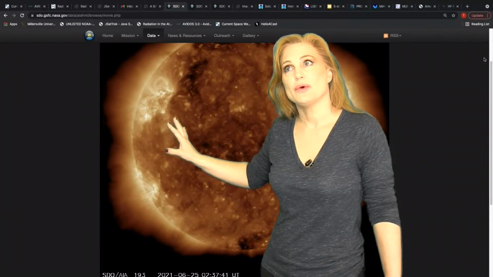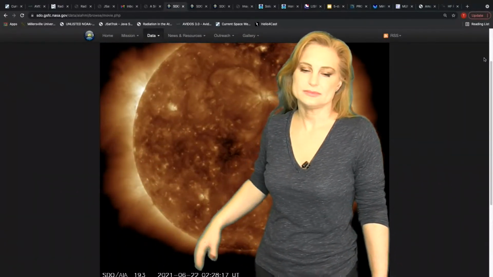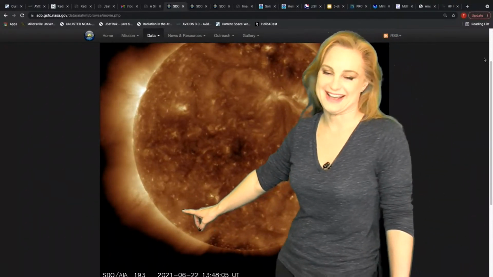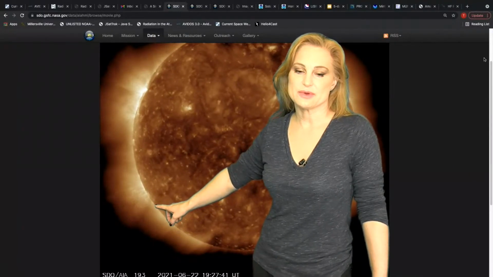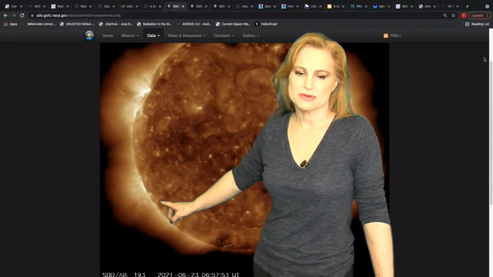When they were on the sun's far side, we were worried if they could come in and become flare players. Doesn't look like it. However, the southern hemisphere is a different story. We have this one region that is rotating into view. It's starting to rotate into view right here, right around the 23rd.